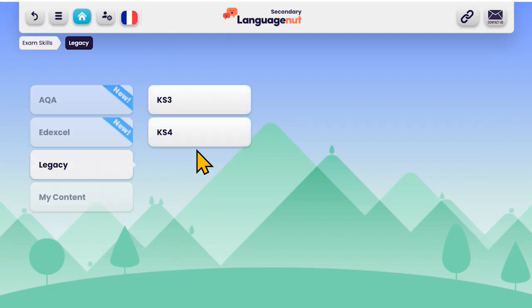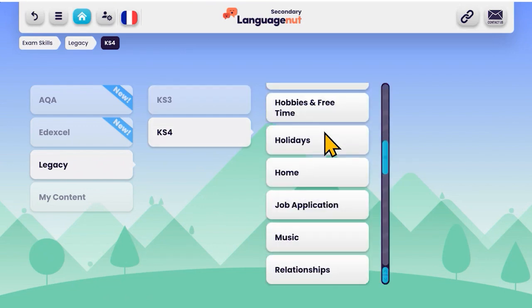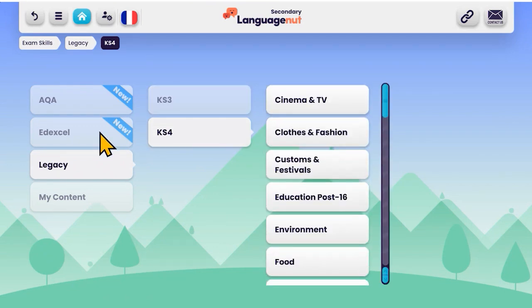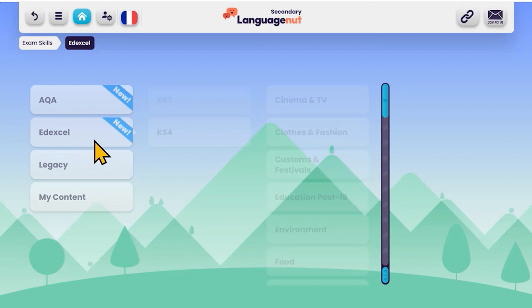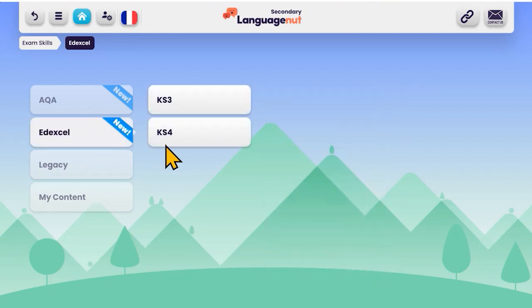But as you can see here, what we've done for the new GCSE is, rather than with our legacy resources where we had some generic topics that fit both exam boards, what we've chosen to do with Edexcel and AQA is take that one step further, particularly with the vocabulary lists provided by the exam boards, and make sure that the content for reading, listening, writing and speaking is very much aligned to those exam boards.